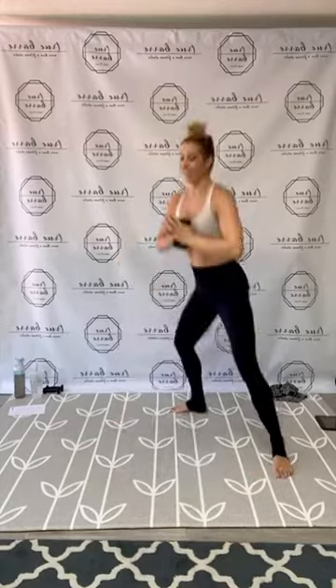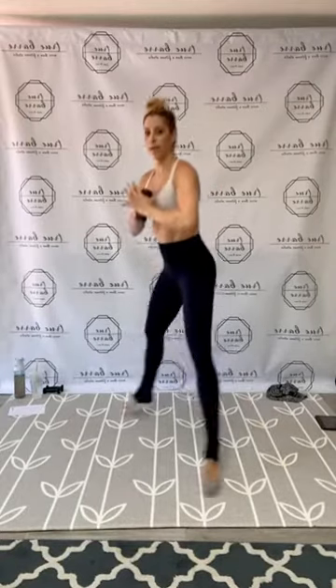Legs slightly turned out for that plié work, holding those weights at your center. Take it down, press up and then back. Remember, if that's too much, you're just going to drive down and relevé up — just hit that plié, press up and down. All right, here we go! 25 front-to-back. Go! Feel that drive, press through — it's going to burn. Keep going all the way through. Yes, legs should be feeling that.